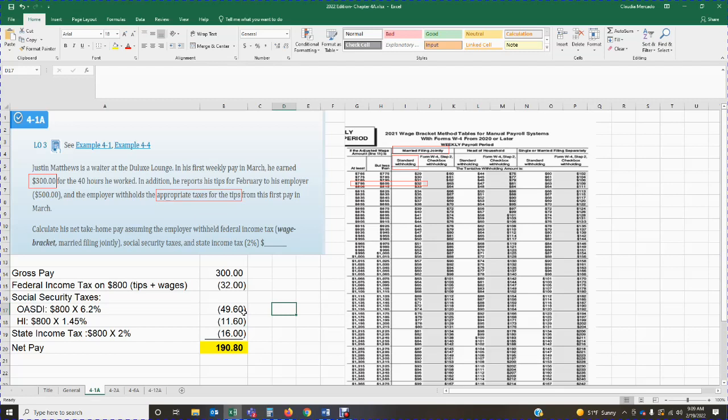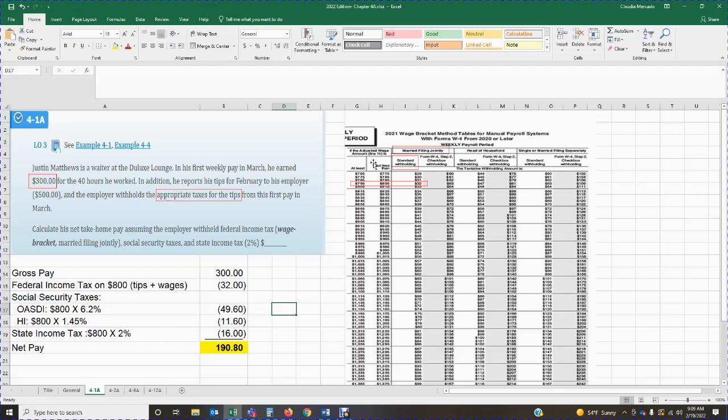Okay, so fairly straightforward problem. Just remember that taxes are deductions, so you should be subtracting those from your gross pay. That is why they're in parentheses or in negative. That way you can deduct from your gross pay. Very simple when you're using the wage bracket tables. It's just locating the proper table, identifying what category we are filing under, married filing jointly, head of household or single, or married filing separate, and then locating the amount of your earnings for that period. In this case, we were paying taxes on $800, the $300 of wages plus the $500 of tips.